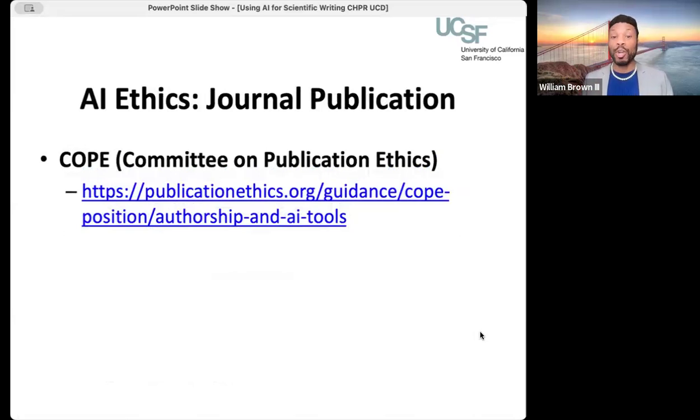So, AI ethics and journal publication. One of the organizations, the Committee on Publication Ethics, tries to work with a lot of large and small publication organizations in order to come up with the ethical guidelines for which we will publish. What do we give credit to? What actions? And so we know that there's a list of people who either did the research, who are responsible for drafting, who are the primary author, who are co-authors, all these different things that have already been stated.